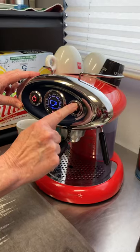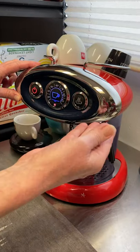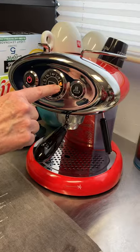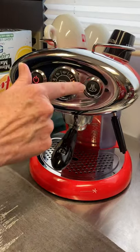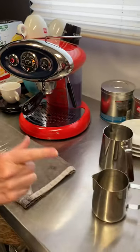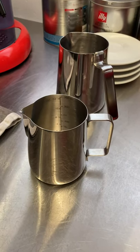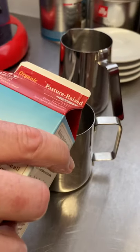Now I'm going to press this button because we want to increase the heat even higher so that we can use the hot steam to froth the milk. So press that button, this light comes on, and you'll notice our blue icon went off. We are now waiting for this to heat up hot enough, and it'll tell us with another chime. In the meantime, I'm going to fill my 12-ounce pitcher with whole milk. The instruction booklet recommends 75 mils — I say 75 to 100 mils fits these cups just beautifully, so I use the gradations there.